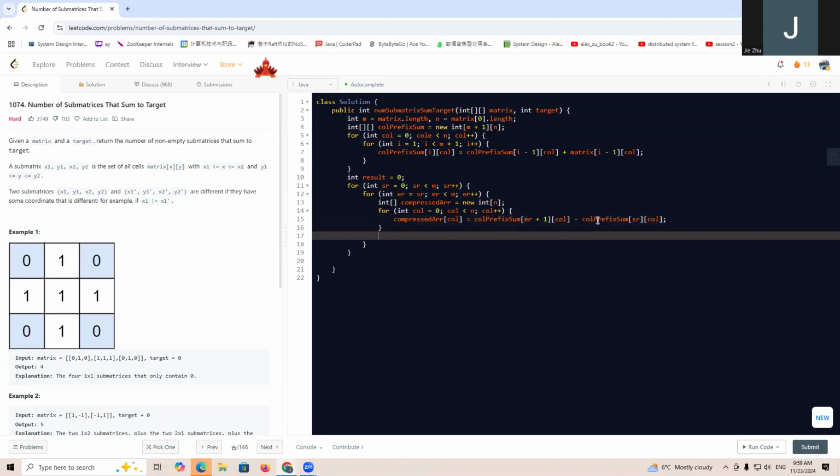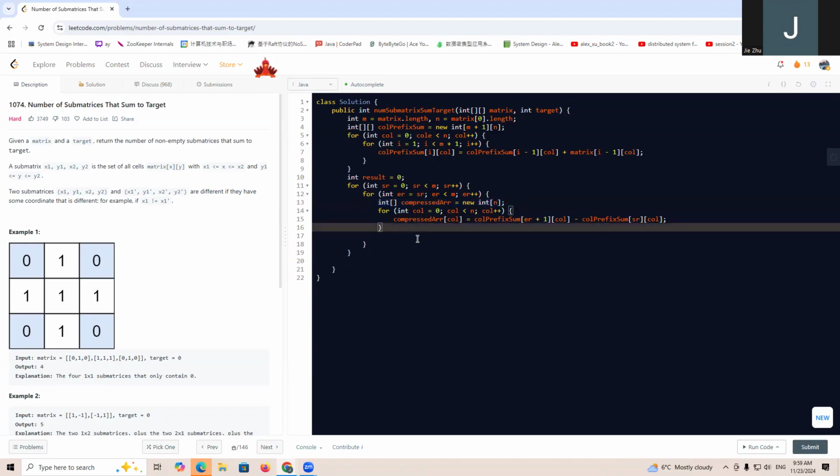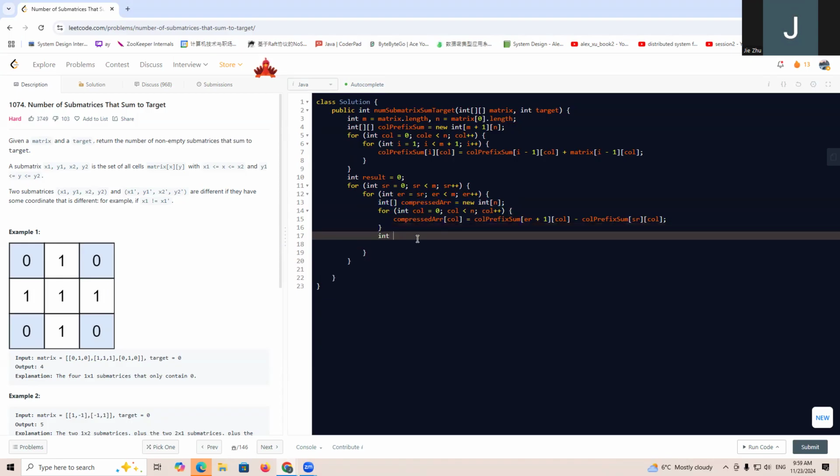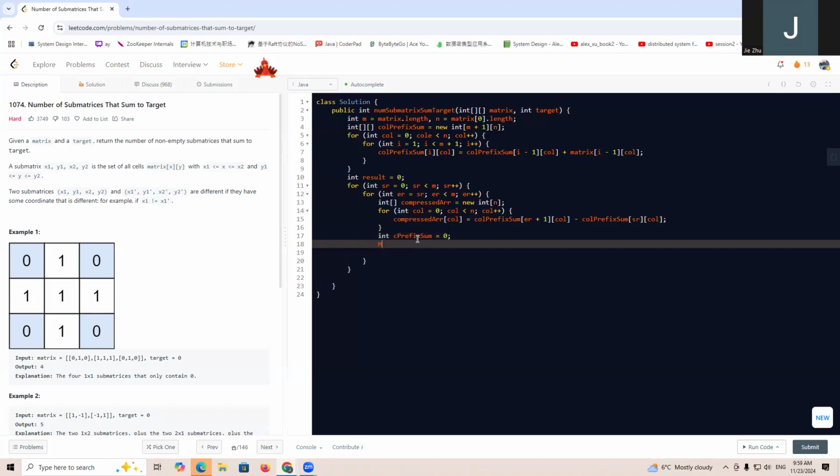Then we just look at how many subarrays in this compressed array sum equal to target. So int current prefix sum equals 0. We need a hash map, where the key will be the prefix sum and the value will be the count for this prefix sum.